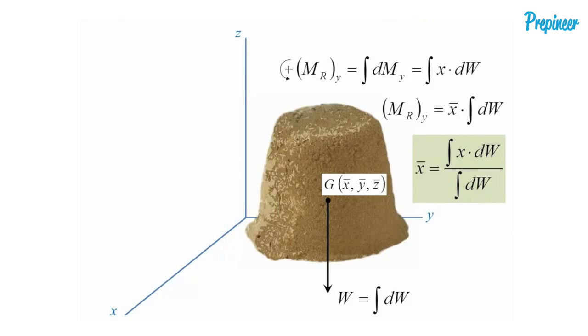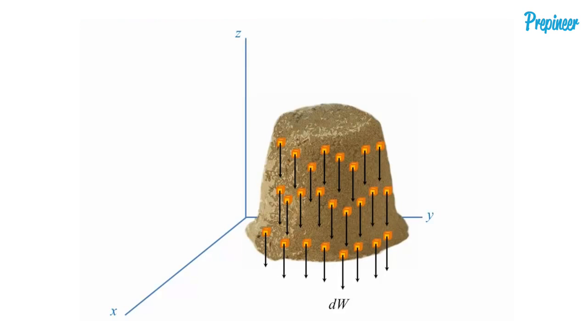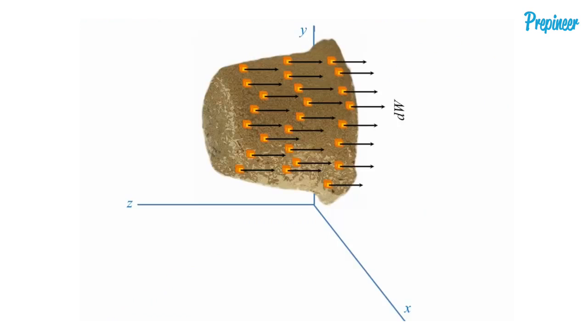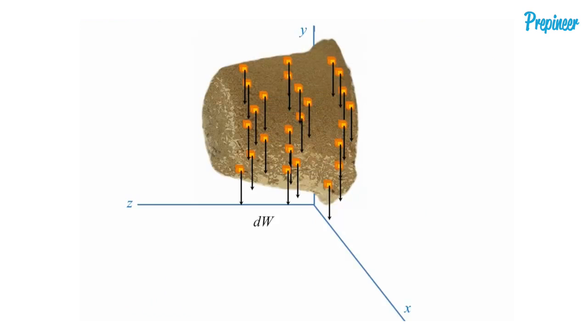But how do we determine z bar? Since the weight forces are parallel to the z-axis, it doesn't seem that we can use the same approach to determine the z-coordinate of the center of gravity. However, don't forget we said earlier that the location of the center of gravity is a fixed point in relation to the body, no matter how the body moves or rotates. Therefore, let's imagine the body is fixed in this coordinate system and rotate the body and the coordinate system all together. And now the system has been rotated. And of course, now the weight force should still be downwards, like this.